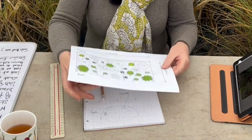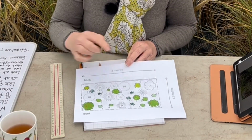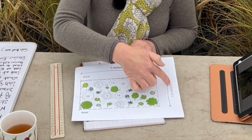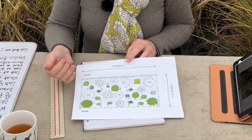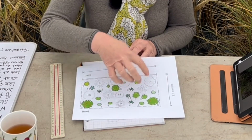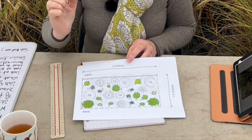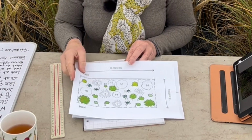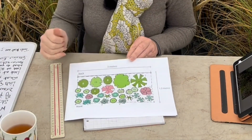You can be much more artistic, and you can do things like this on your computer. This is just a very simple 3 metre border by 1.5 metre border. This one was for shade, and it's a matter of putting the plants in and knowing how big they're going to get and placing them so that you've got interest. So these are spiky plants, these are full foliage, and that way it works quite nicely. Now, if you find you can't work from a plan, then that is absolutely fine. You also get something, you know, like this.